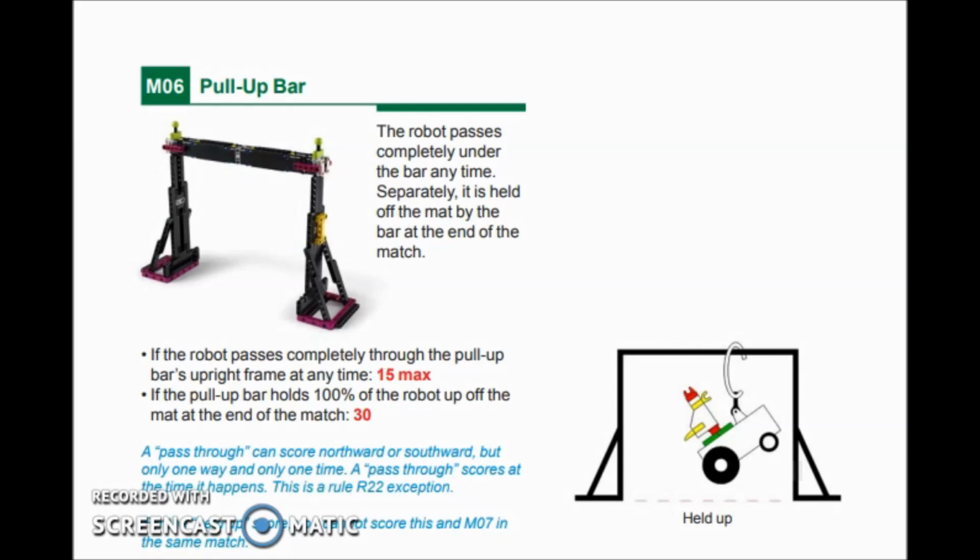And let's take a look down at the bottom. A pass-through can score northward or southward, but only one way and only one time. So a pass-through scores at the time it happens. They're basically saying at the end here, you cannot do the pull-up bar and the dancing, mission number 7, at the same time, because both of them have to be completed at the end of the match. So that's a strategy that you and your team will have to talk through. Do we do the bar last or do we do the dancing last? The pull-up bar is more points, but it will involve more strategy on your robot as far as what you build and whether it flows with all of your other missions.